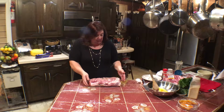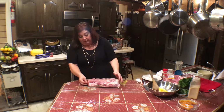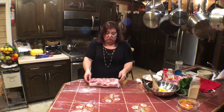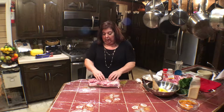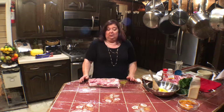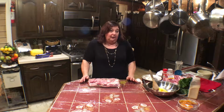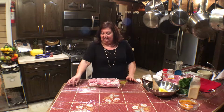There we go. Our pork is all nicely stuffed. Now, I let the stuffing cool down a little bit. Obviously, I don't want to put a warm mixture into a cool pork. So I'm going to come back, clean this up, and wrap it so that I can get it into the fridge or into the freezer. And then I'm going to show you how I make the porchetta, which is really one of our family favorites. We'll come back and I'll show you that, and we'll see you in a minute.